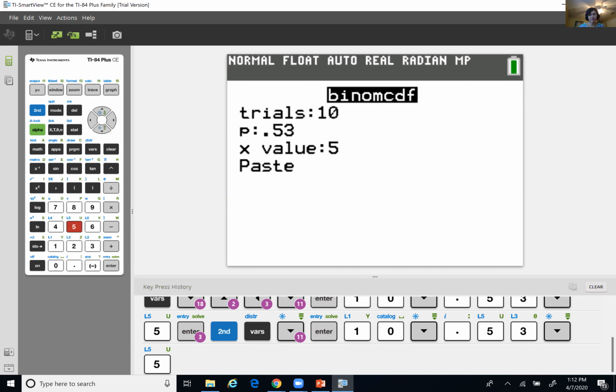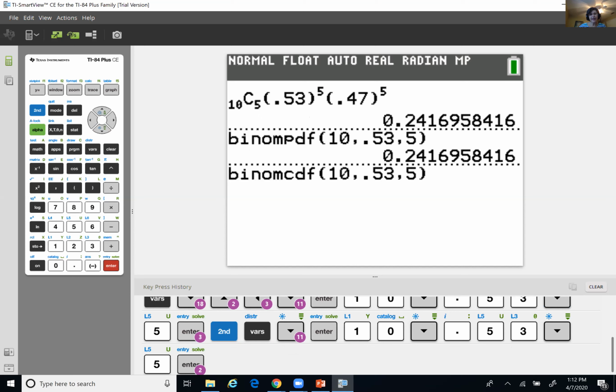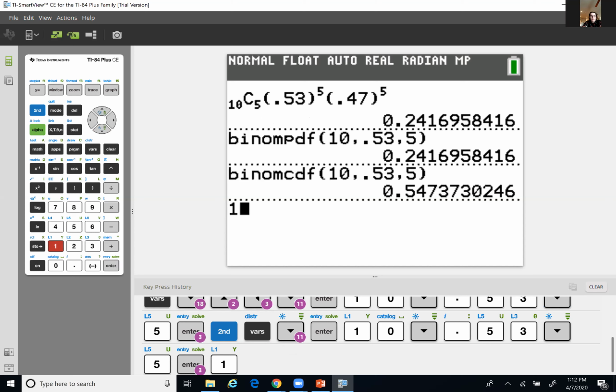Very good. Now, here's what I've got to be careful about. When it gives me this number, is that my answer? No, that is the complement of my answer. That means if what I want to happen doesn't happen, that's the probability. So to get the answer I need, I do what with this? 1 minus upwards arrow, enter.